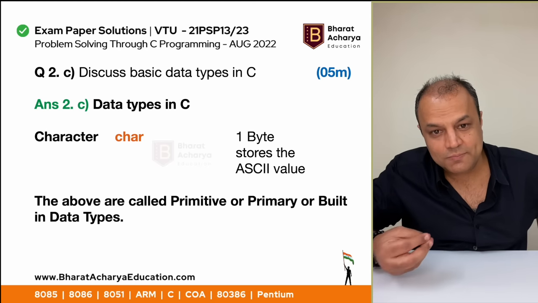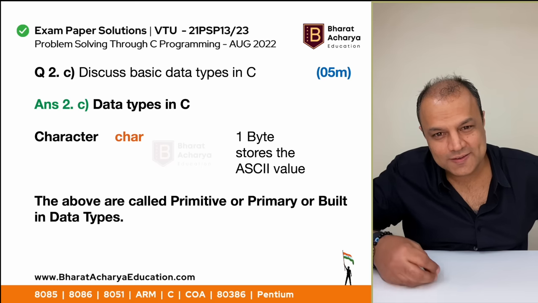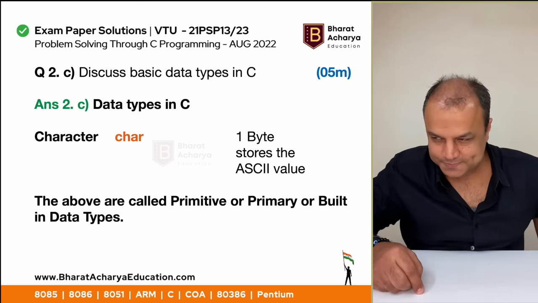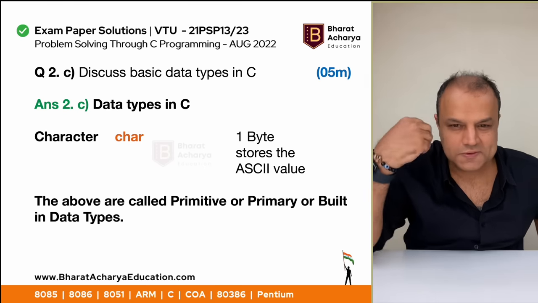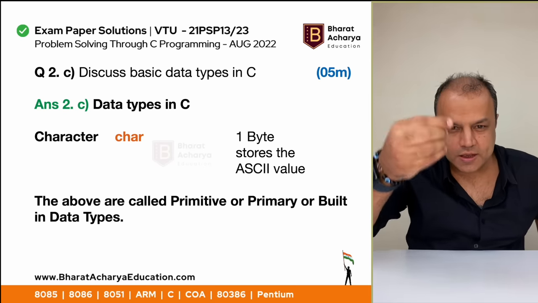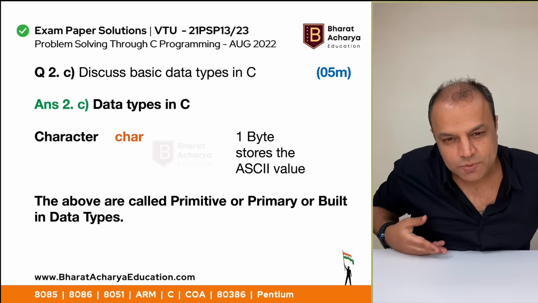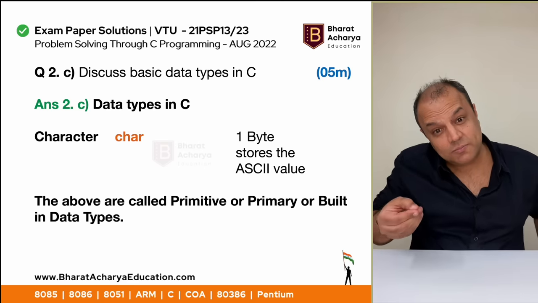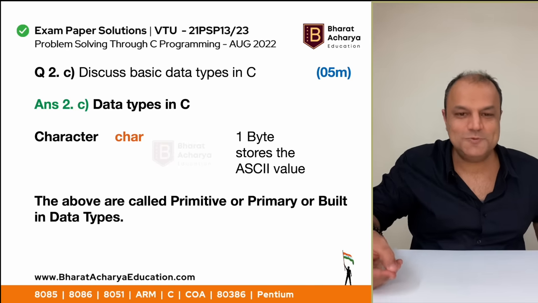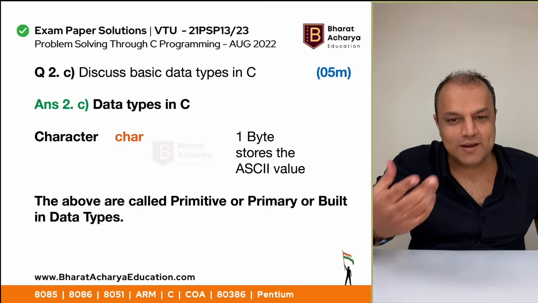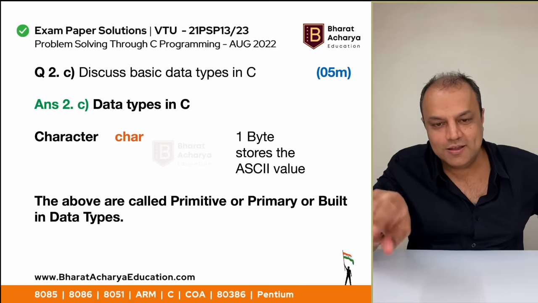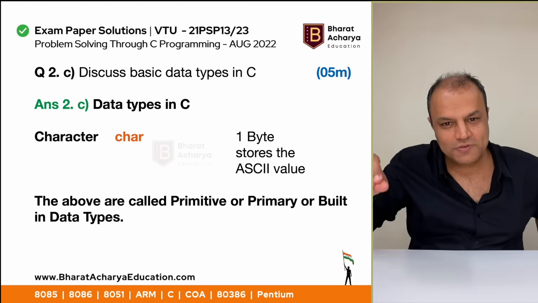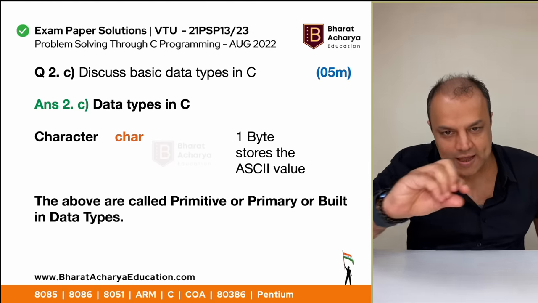Your name, let's say my name, Bharat, B-H-A-R-A-T, six characters. Each character has an ASCII value, A-S-C-I-I. Wherever you can just type a search, not now, you'll get an ASCII table. So you get all the ASCII values. So every character is substituted by an ASCII value, which is a number. And that number again is converted into binary, which means zeros and ones. So what may appear as my name, Bharat, on the screen, doesn't really get stored as Bharat. It gets stored as the ASCII character of B, of H, of A, of R, A, T. Are you clear? As numbers.